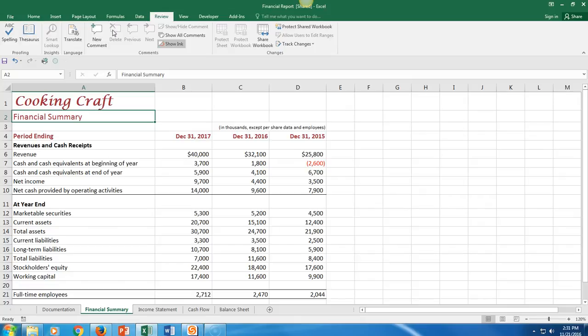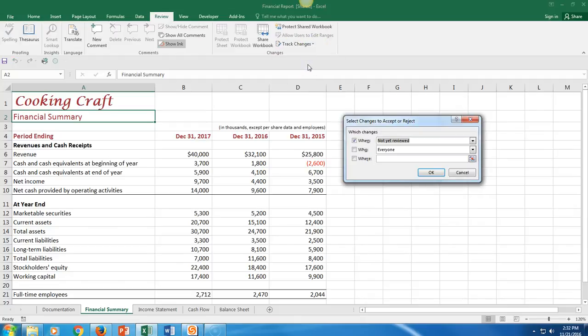Alright, go ahead and read that quick, brief little couple of lines right there in the middle of page 744. To review Armando's changes in the merged workbook. Step number 1, on the Review tab in the Changes group, click the Track Changes button and then click Accept or Reject Changes. Okay, so the Select Changes to Accept or Reject dialog box opened.